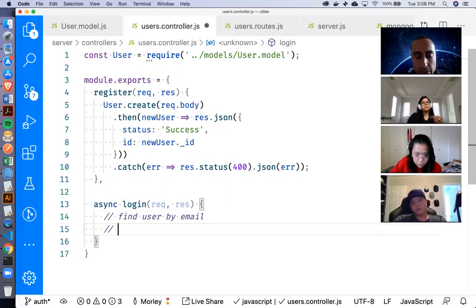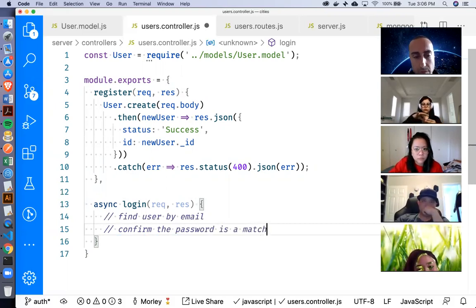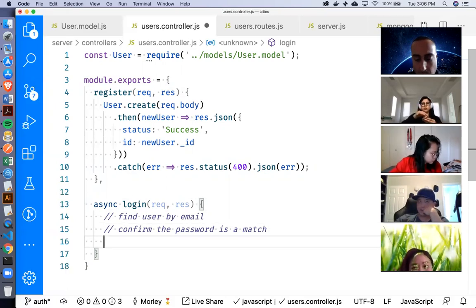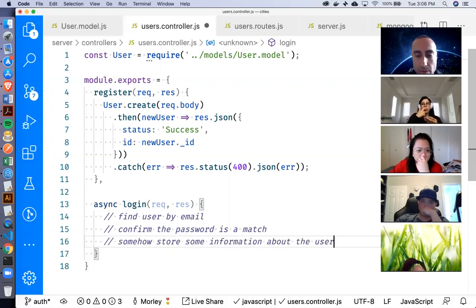If that works, the other thing that we want to do is verify, or we'll say confirm, the password is a match, okay? And then if that works out, then we're probably going to somehow store some information about the user, right? Okay, so this is just like a rough framework for what we're trying to accomplish here.